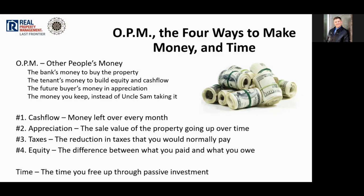But as long as you're still exchanging hours for dollars, that's still a job. And that's okay. Probably your first property will be a part-time job, and we're going to talk a little bit about that. That's okay, but let's recognize what it is. Let's call a duck a duck. That first property where you're doing all the work, the management, the maintenance, is your part-time job as a real estate investor. But your goal needs to be to get out of that as quickly as possible.